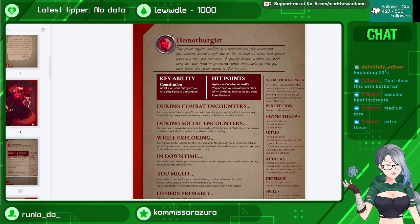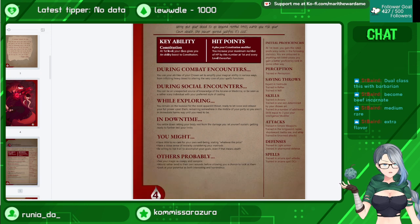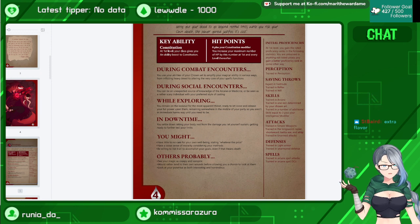Perception. Okay, so you're trained in perception. Expert in fortitude, trained in reflex and will, trained in arcana, trained in one skill determined by your chosen art, trained in a number of additional skills equal to 3 plus your intelligence modifier, trained in simple weapons, trained in longsword, rapier, short sword, battle axe, and whip, trained in unarmed, trained in light and unarmored defense, trained in arcane spell attacks and arcane spell DCs.